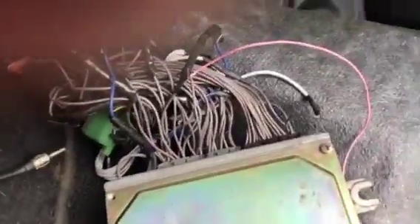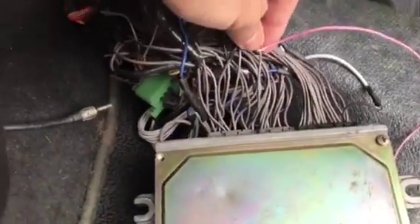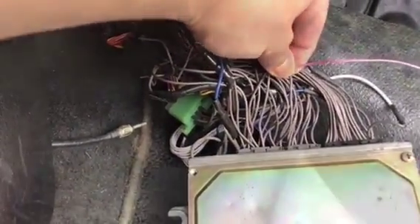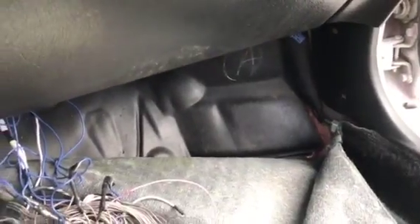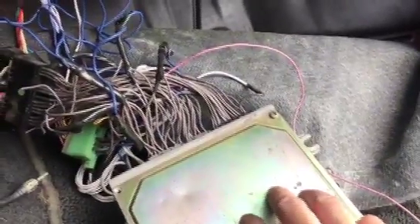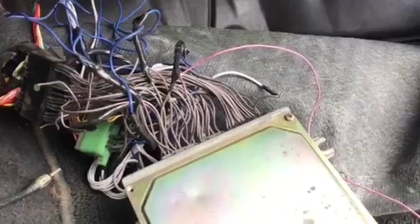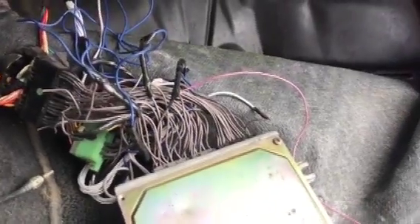So what I'm going to do is go down here to this ECU and pull it out. I'm going to tap into wire D4. Since we couldn't get a check engine light to come on through that connector, we're going to go to D4 on this ECU, which is the service ground check engine light wire.